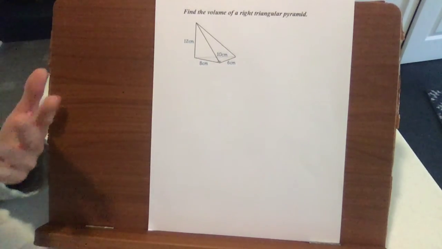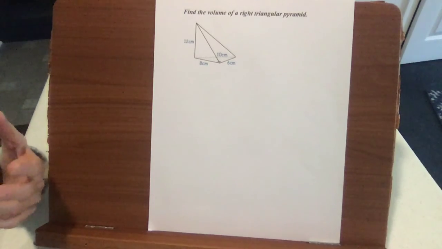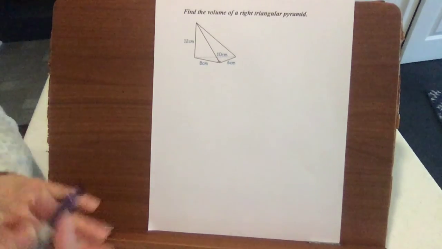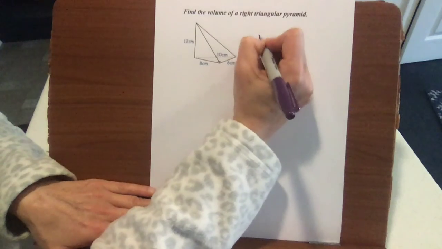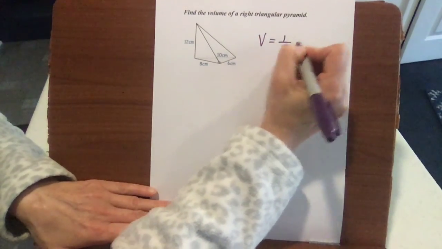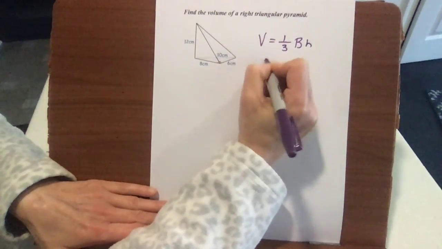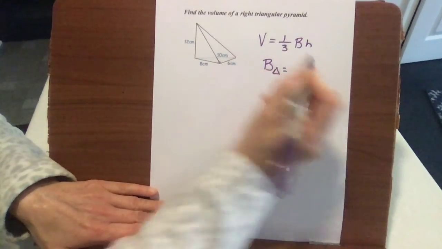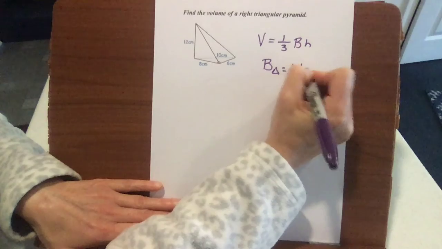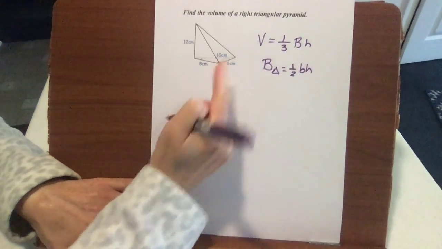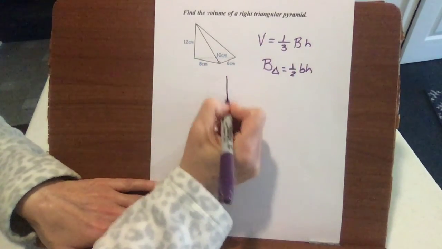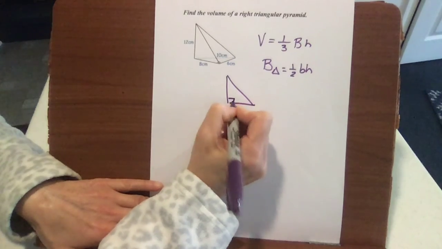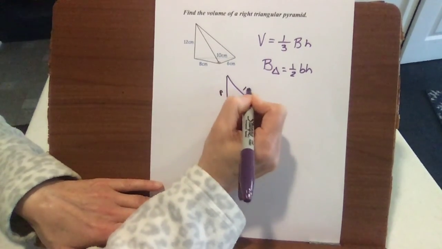Right, so we don't need that. If you were doing surface area or a lateral area, we would need that, but we don't need that 10. It's just there to mess with you. So volume, again, is 1/3 base area times height. Now, base area in this case is of a triangle, okay? I always denote what I'm looking for, and so it's half base height, meaning a lowercase b, just of the triangle. So my triangle is this, 6, 8, and 10.